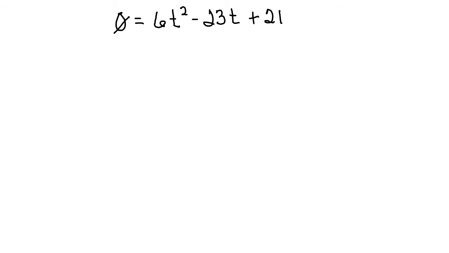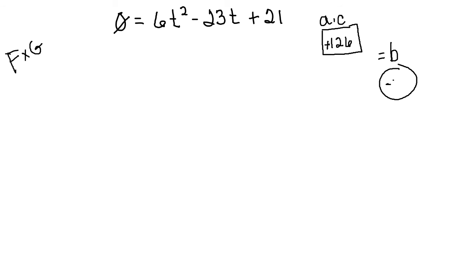All right, so now what I'm going to do is actually try to find my double bubble. And for those of you who work by trial and error, it's fine. You can go ahead and do it that way. But generally, this is for the people who are not too good with it: I'm going to do the factor by grouping way. I'm going to deconstruct here in my process. And so a times c, the first guy times the last guy, is 126. It's positive 126, and b is a negative 23.